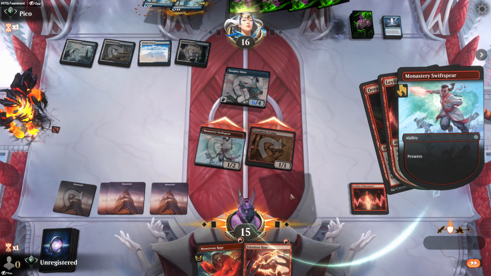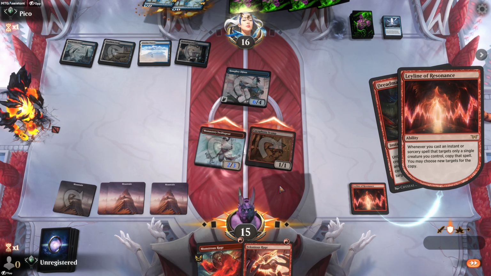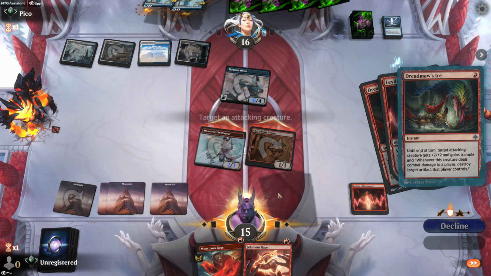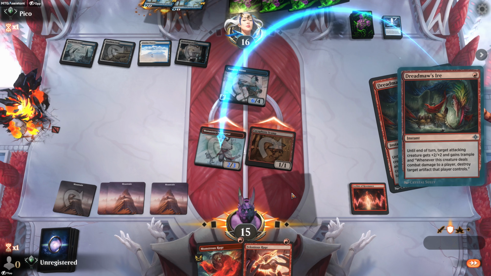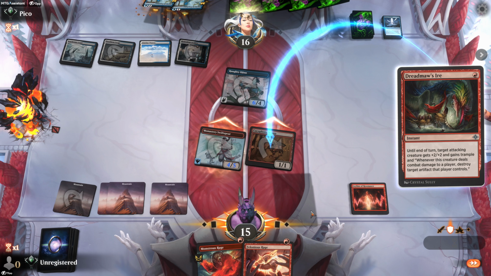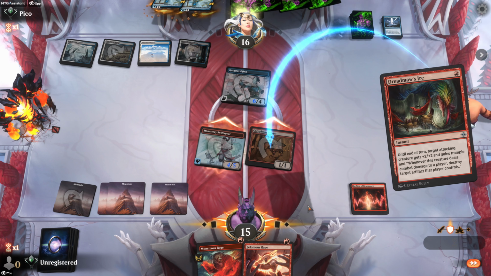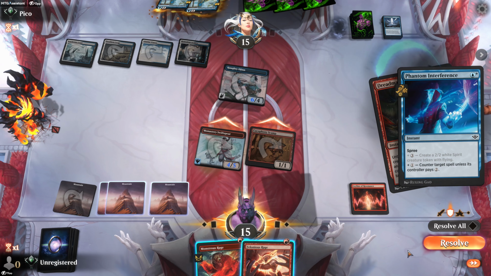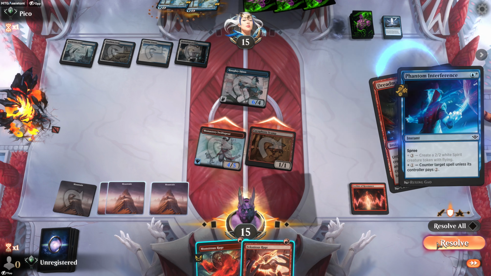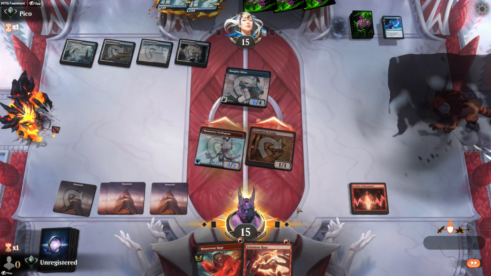He'll do the old Unsummon, and he'll have to unsummon the Scamp. He doesn't want it getting big. I don't blame him. Counter it for 2? I decline, because I've got more than enough other firepower.